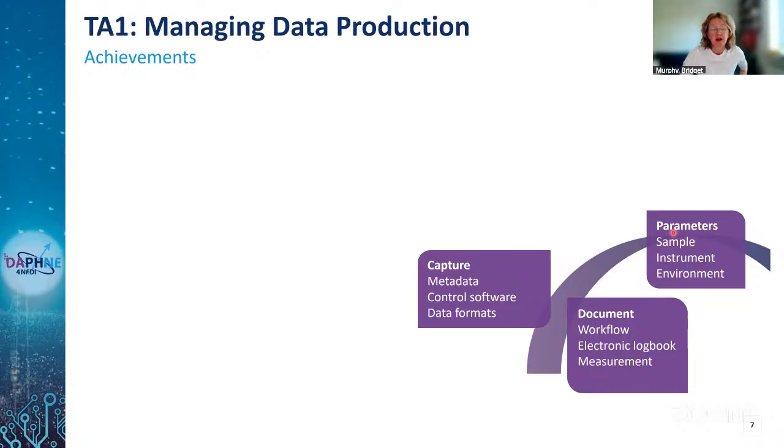And of course, to have a full record, we need to really define very clearly the parameters, not only of the data, but also of the sample that's being measured, of the instrument that's being used, and of the sample environment or the conditions that the experiment is being carried out in.